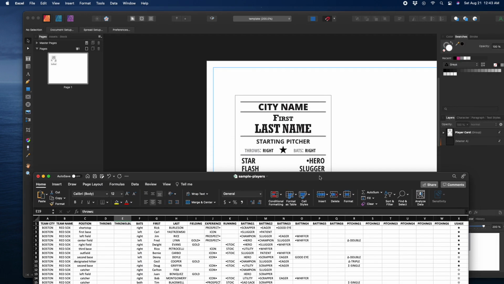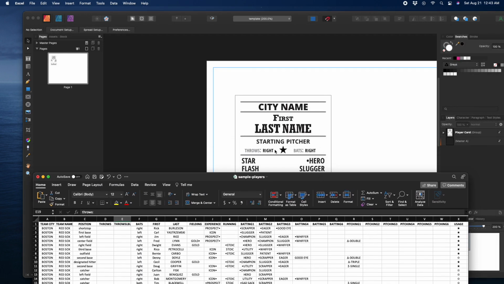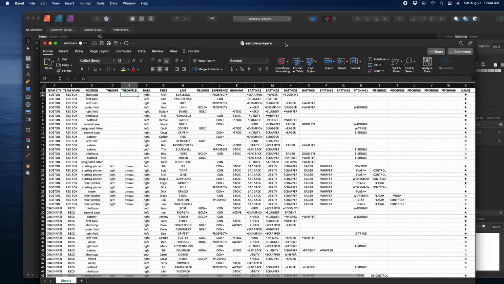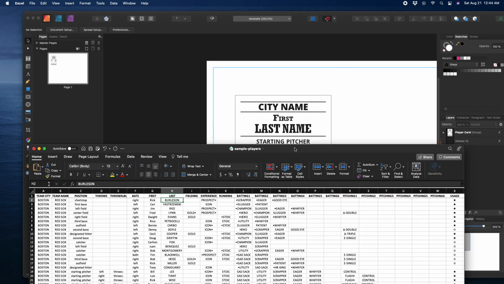So we can use this card now for both pitchers and batters, because if it's a batter, throws is going to be empty, and so is throws label, which means that this will also be empty, right? So we have it set up so that we can do batter cards and pitcher cards at the same time, okay? We have our first name, last name. Again, remember, last name is going to be all uppercase characters.